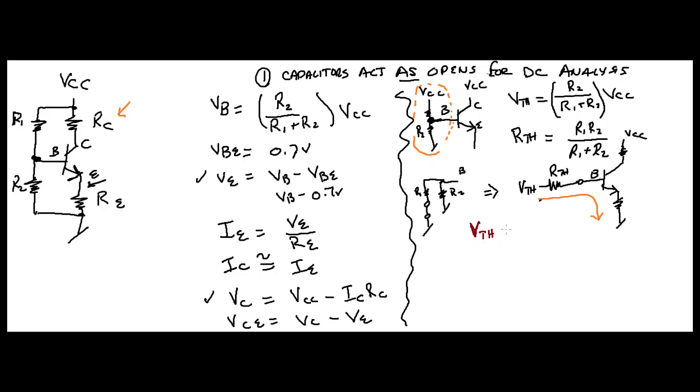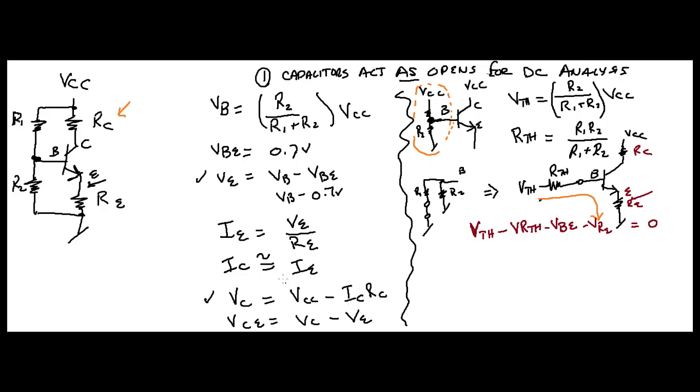So we have V Thevenin. We're going to subtract the voltage across your Thevenin resistor. So I'm going to call that VRTH, right, the Thevenin resistor, minus VBE. That's your base. Here's your emitter. So we're looking at this voltage drop right here. And then minus VRE, which is, there's your RE right here. And this here is your RC, right? Minus VRE equals 0. All right?